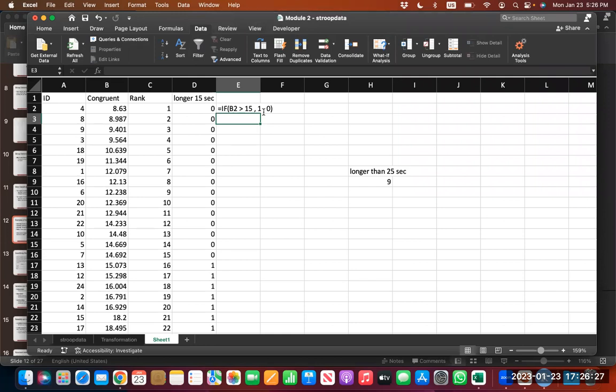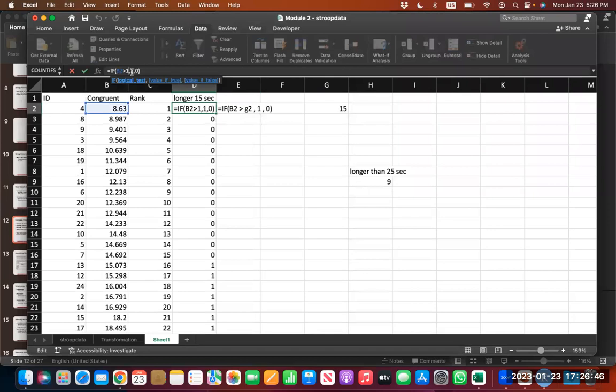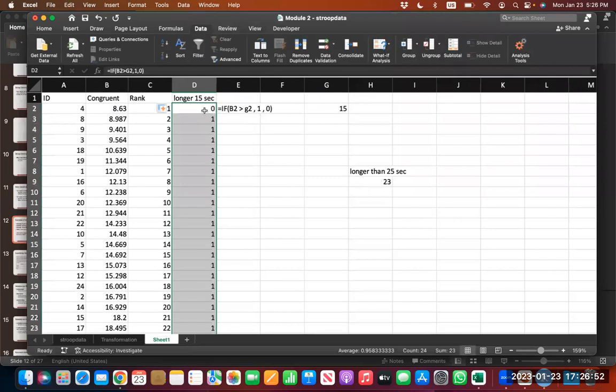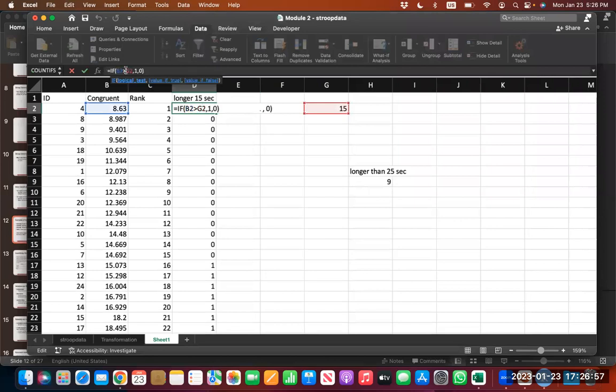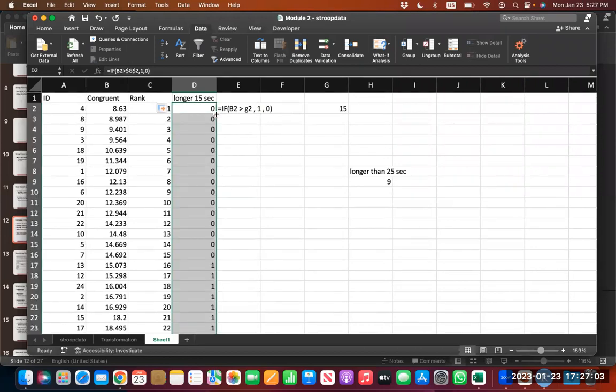Kind of. You could hypothetically do something like that. You could say, okay, so here's 15. If B2 is greater than G2, and it would show you the same result. Oops, no, it doesn't. Okay, then we need to lock it so that it doesn't change, otherwise it changes. I'll talk more about that next time. But basically, it would be the same result if it queries that from a different cell.